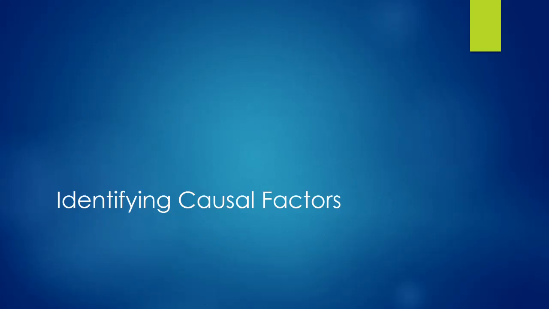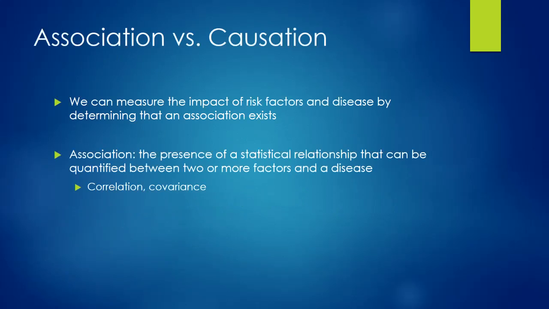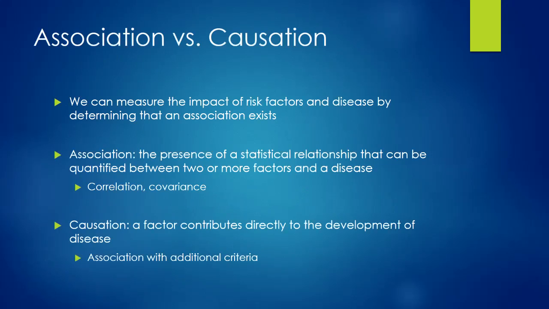So ideally in these analytic epidemiologic studies, we want to find causal factors. And causality goes beyond just association. So even if we've done a study and we've evaluated whether these exposures are associated with the outcome, and we'll talk about specific measures in just a minute, we want to think about whether that association is just a kind of numeric or statistical one, or if it's an actual causal one. So an association is just something that maybe has a strong correlation, or the covariance between two variables is high. But in causation, it's really a little bit more than just an association.